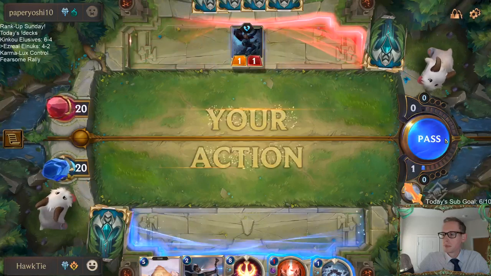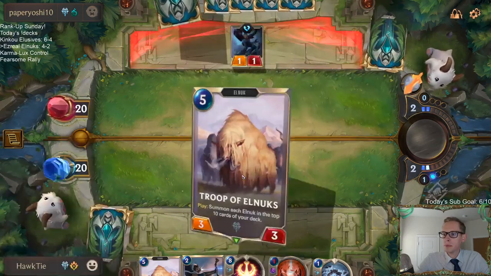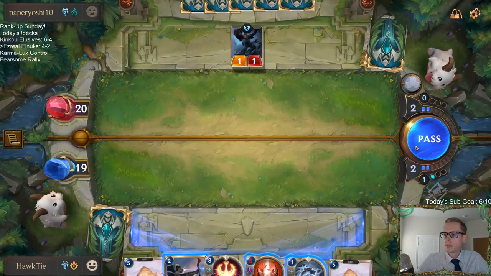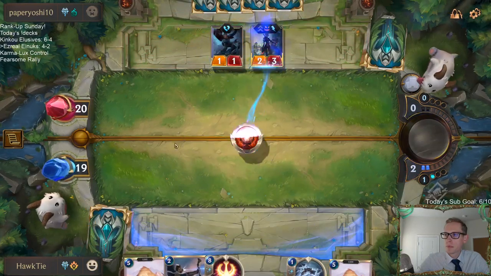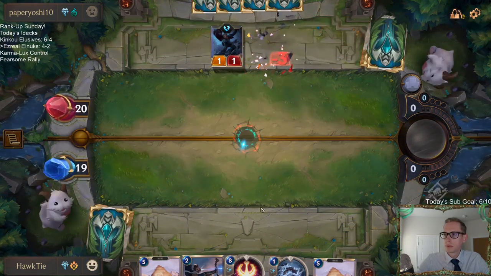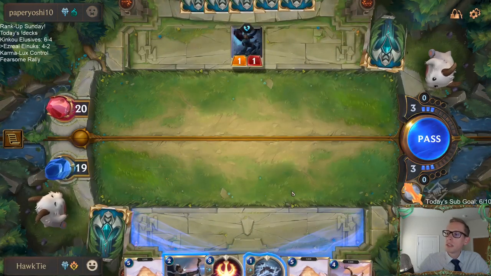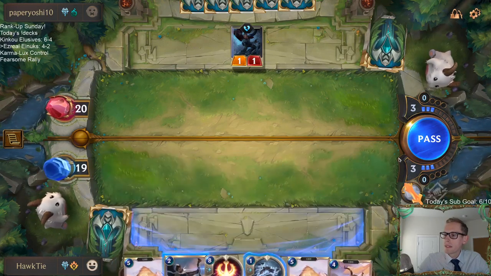Lady Elise, where are you? I must get out of here. I'd follow you anywhere. Of course you would. Bad Elise. No. I had to say something of how I don't want to draw Elnuks, didn't I? Just two Elnuk draws in a row.